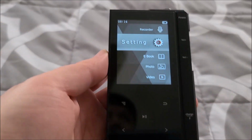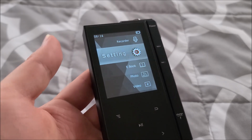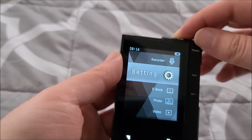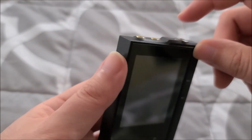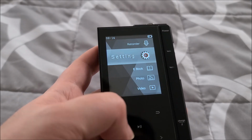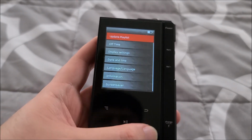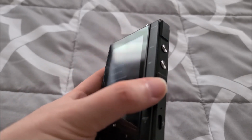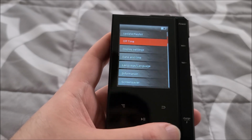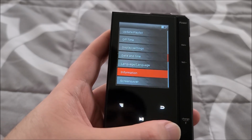For shipping and long-term storage, you don't want to keep a lithium battery fully charged. Generally, the rule of thumb is about 80%, but anywhere from like 50 to 80% is fine. And just to turn it into standby mode, you just click this once, and I can wake it right back up. So let's just see settings. What's in settings? Can update playlist. I'm guessing if you insert an SD card, it'll have to cache all the tracks to RAM. Off time, display settings, date and time, language, information.